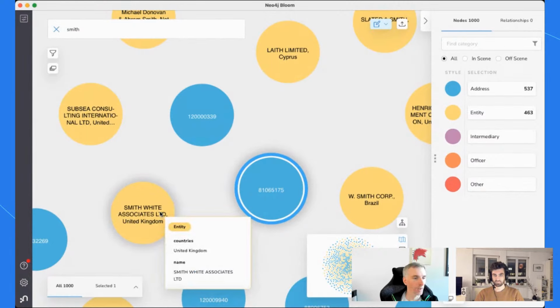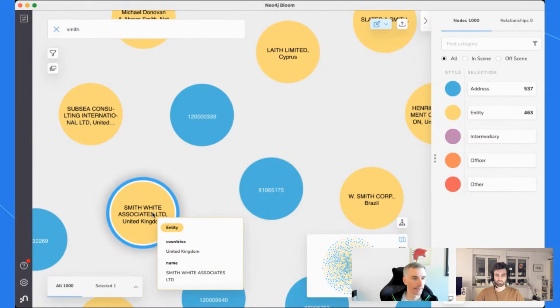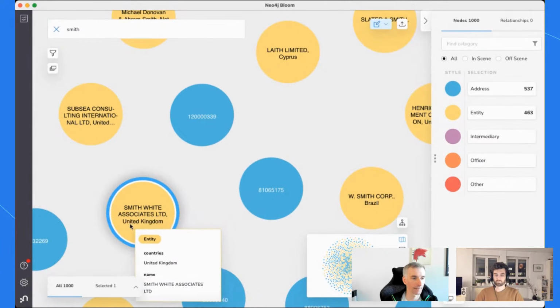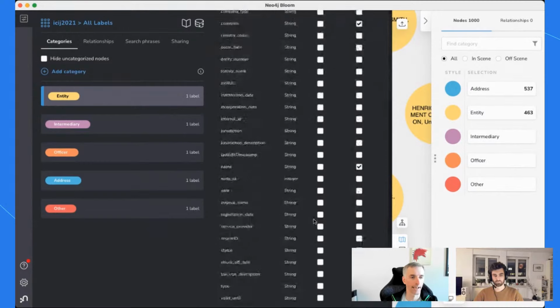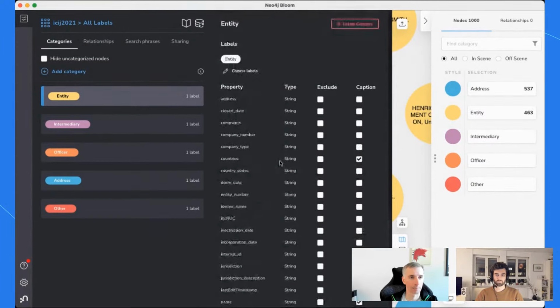I'll also point out that on this entity we're seeing the name as well as the countries listed as the caption. If we go back in and look at the entity, we should see countries and name checked off as captions.